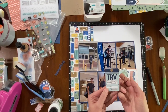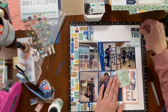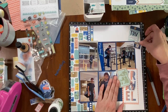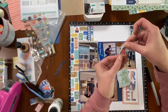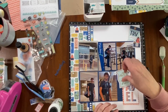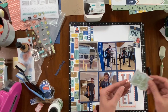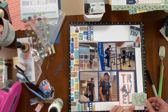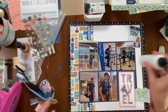So then I also have some stickers. I have this one that I put his name in Paris. I'm thinking about putting it kind of like this or this. And then I have a camera, and I have one of those little backpacks in the papaya. So it brings that papaya up here. And then, let's see. I have a map I thought about using. It's just not going to fit. So I'm not sure if I just need to put it underneath there or not use it.